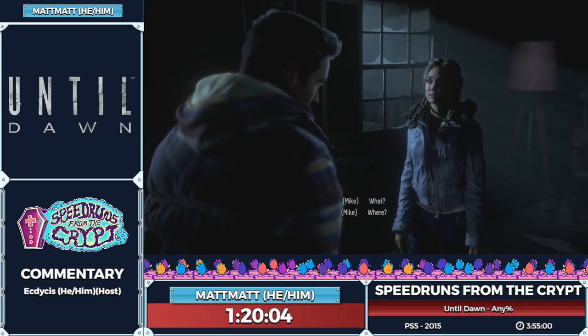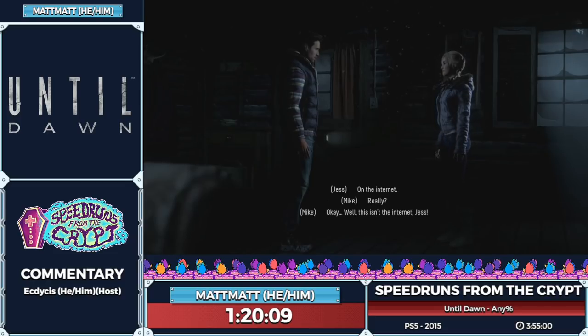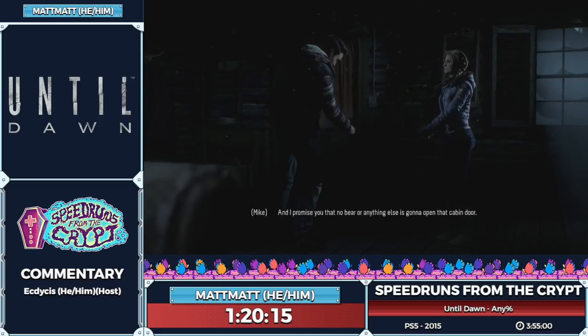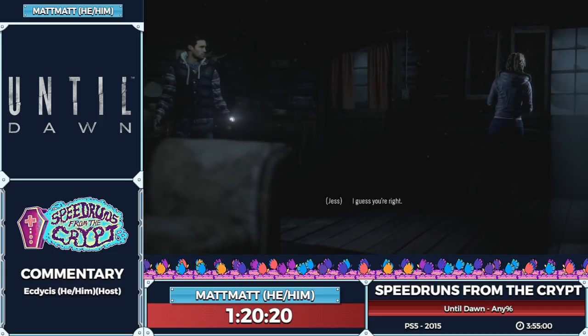Car doors. What? This does run at 60. Where? On PS5, yeah. On the internet. Really? Okay. Well, I don't think it was unlocked on PS4. Right? But if it was, it ran terribly. No bear or anything else is gonna open that cabin door. I guess you're right. This game on PS4 Pro even ran pretty badly.